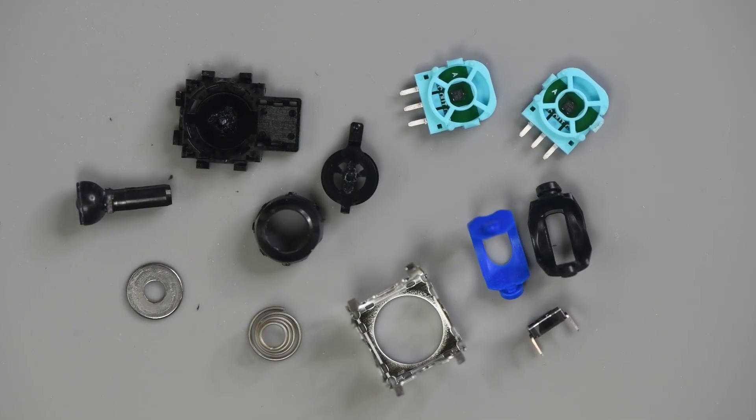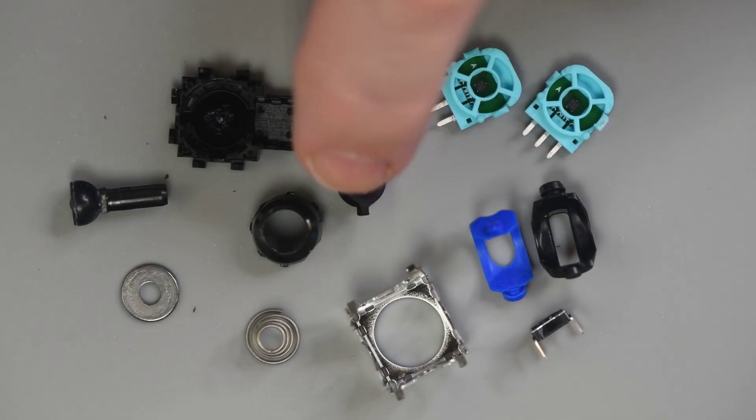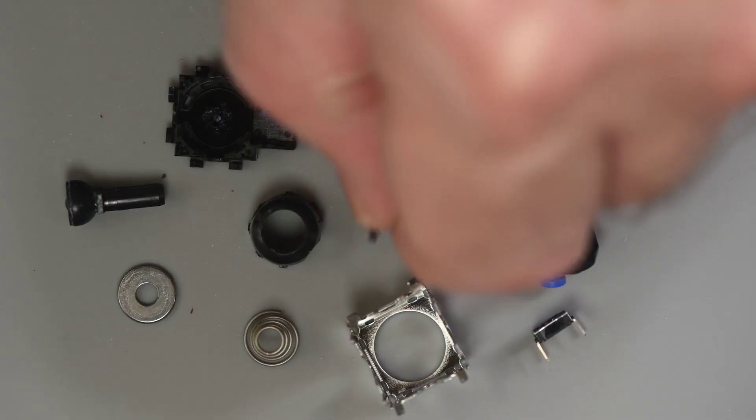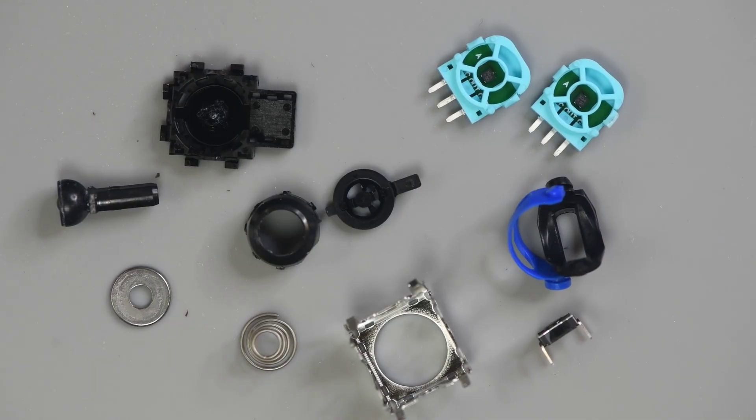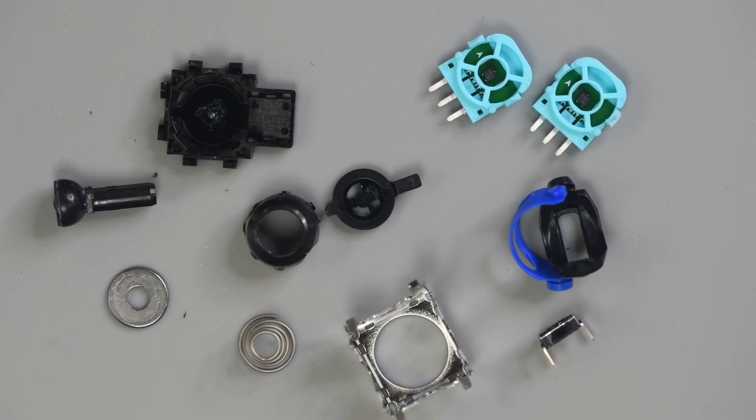Of course the real test will be to get them installed in a controller. There's six molded plastic pieces, two stamped metal pieces and one spring. Joystick mechanism cost is probably not much different than the other two designs.